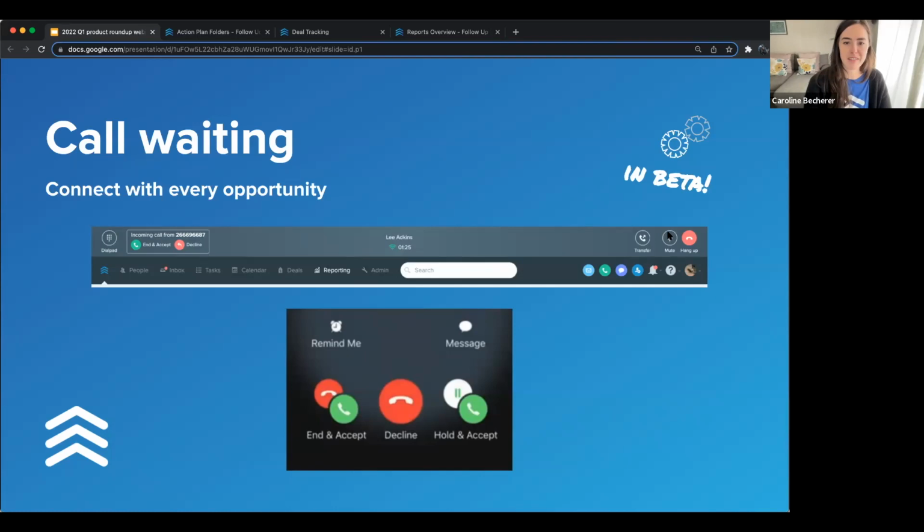It's not something I can demo this second, but if I was on a call with Lee and an incoming call came in, I would see this box pop up giving me the number or the name of the person that's calling in. And then it's those standard options you get when you have an incoming call on your cell phone while you're on a call. You have the ability to end and accept, which would disconnect me with Lee and connect me with this person, or I could simply decline it. I think this is going to be a really big improvement for people that are often on the phones or spend a lot of time on the dialer, just making sure you're getting to the right calls at the right time.